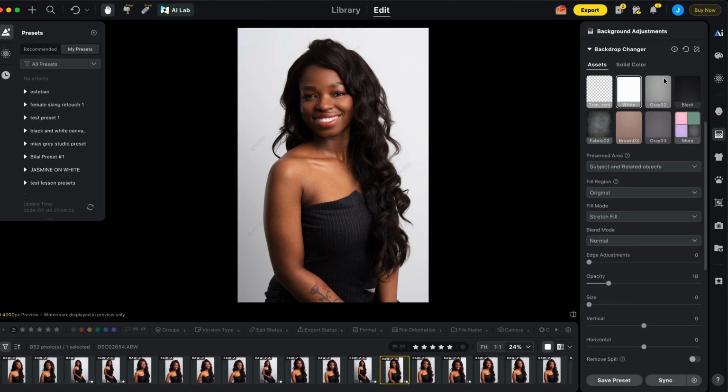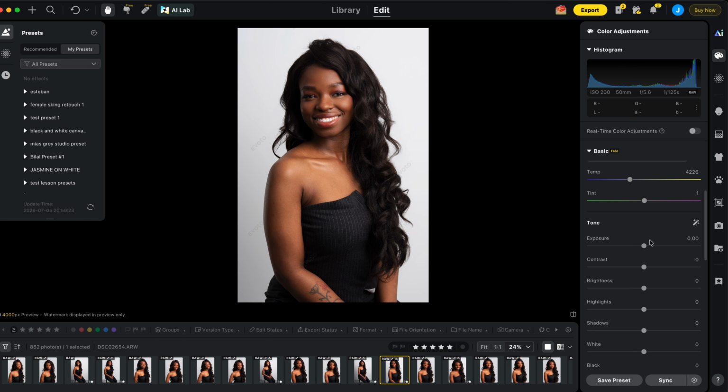Okay, so next I'm going to hop up over here to color adjustments. I actually just want to bump up our exposure just a smidge. So I'm just going to use this general exposure, not very much at all, just about like that is all it needs. I just felt we needed to pop her out just a little bit more. So here's before, and here's after. Before, after, yeah, that looks real good.